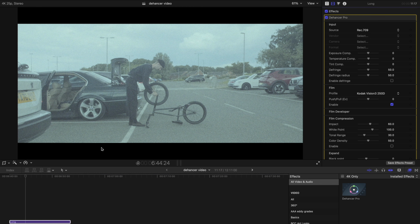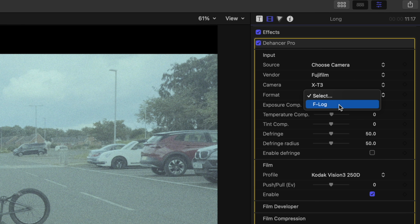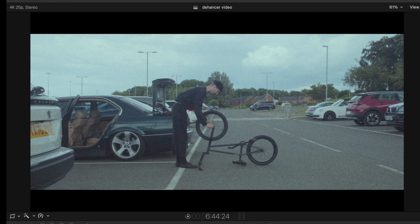Okay, so straight away it looks pretty awful, but what we need to do is go on source and choose our camera. The X100V is not actually a choice on this, but the X-T3 is, and it uses the same sensor. So we're going to pick that and select F-Log. And straight away we can see that our footage looks about 20% nicer.